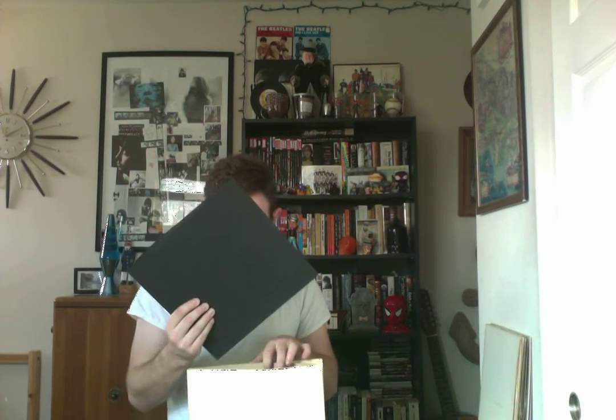I don't know exactly what this pressing is — this might be like early 70s or maybe late 60s. It's not an original '68 pressing, but this sounds so good. The stereo image is just so wide, and the bass is really solid too. What I look for in a pressing is solid sounding bass and a really wide stereo image, and this definitely has that. I found it used, and the sleeve's not in the best condition, but the records are in really, really good condition. It didn't come with the four individual photos or the poster, but I have so many different versions that I've got enough — that's why I framed the poster on my wall.